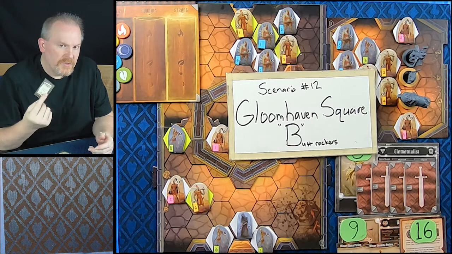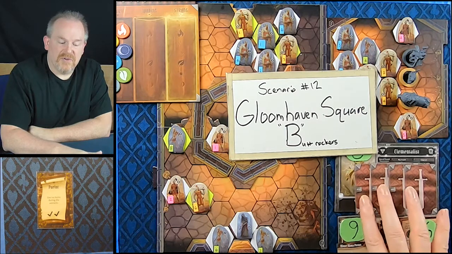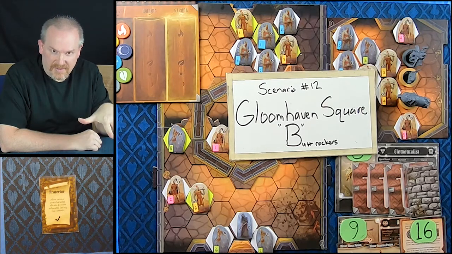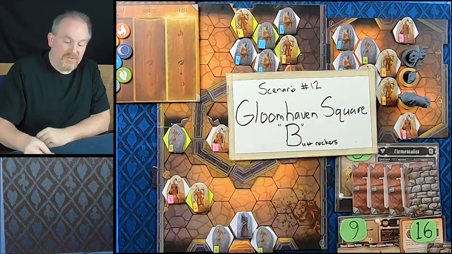For short-term goals, Timmy's goal is to use none of his items, so I've turned all of his items over. For Barry, I have a little strategy for how I want to start this and a reason why, which I'll explain once we get into it. But I'm pretty sure this one should be possible for him.